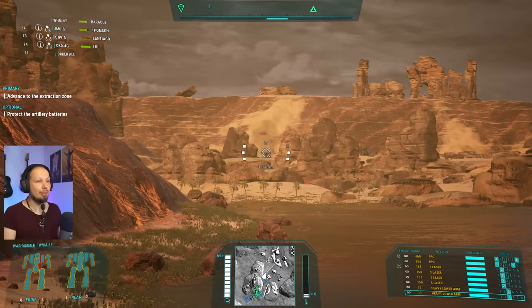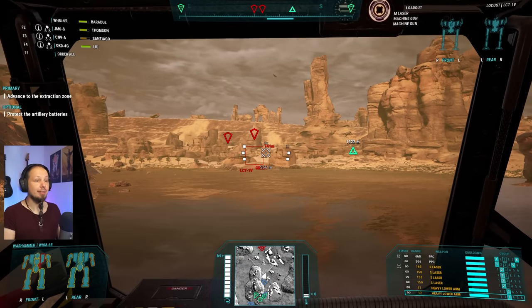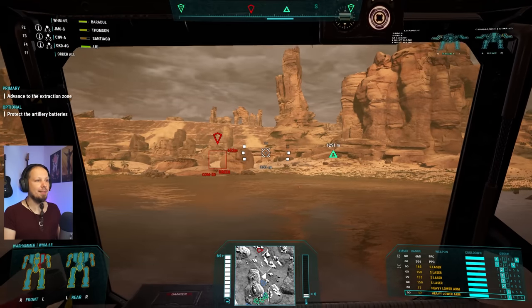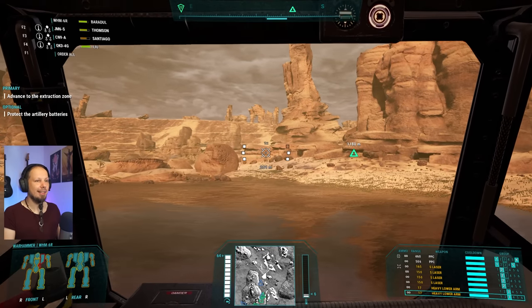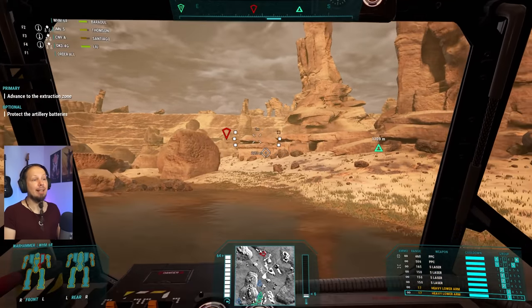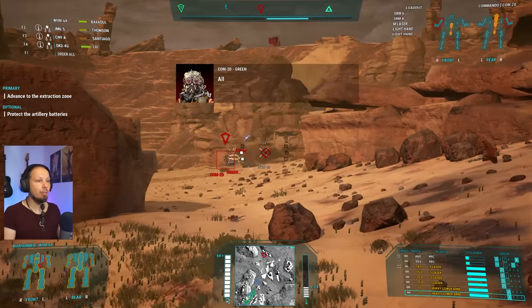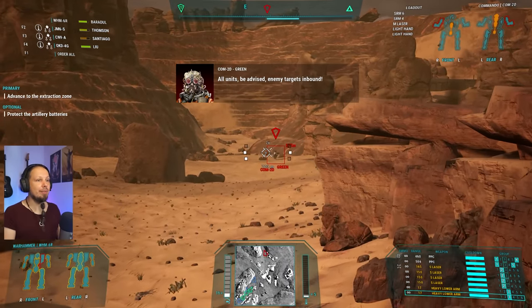Oh, these are the artillery emplacements. I see. And we actually have to fight our way through this. Alright. We're forming a new commander. Come on, friends. Help me out. We got some skirmishers here. So far, nice missions. I like that they have a bit more diversity here compared to the regular ones. This is something unique that we have never seen before.